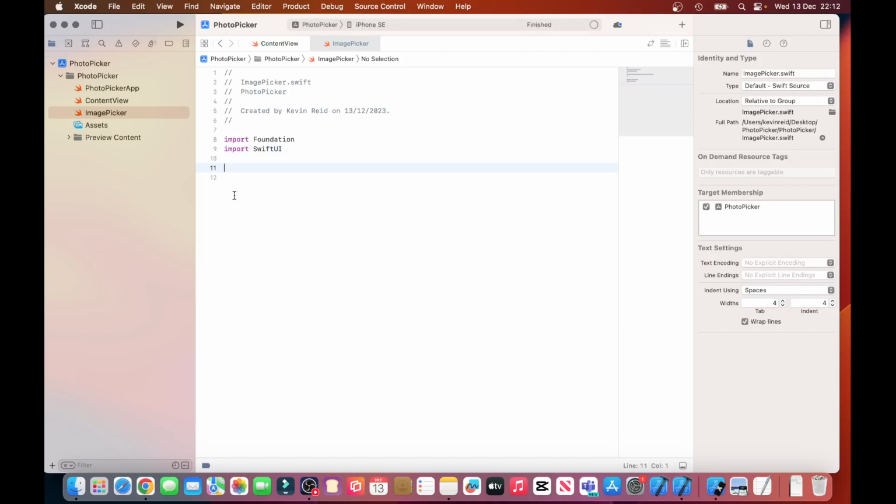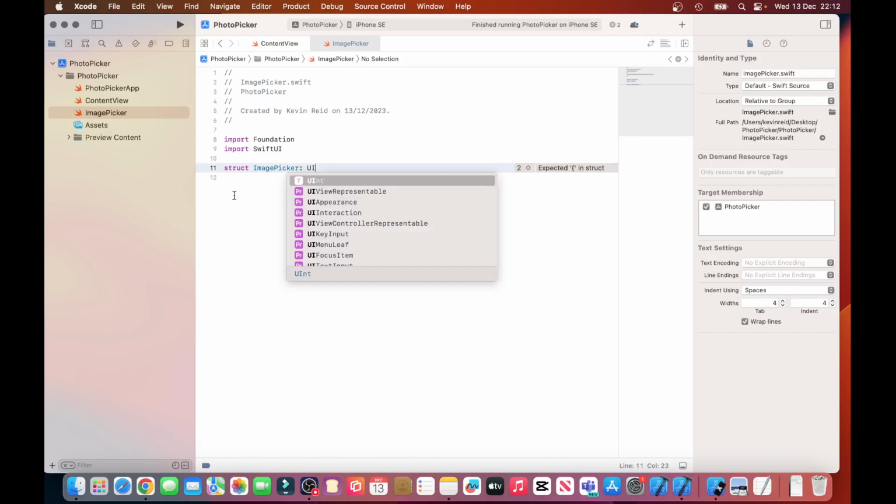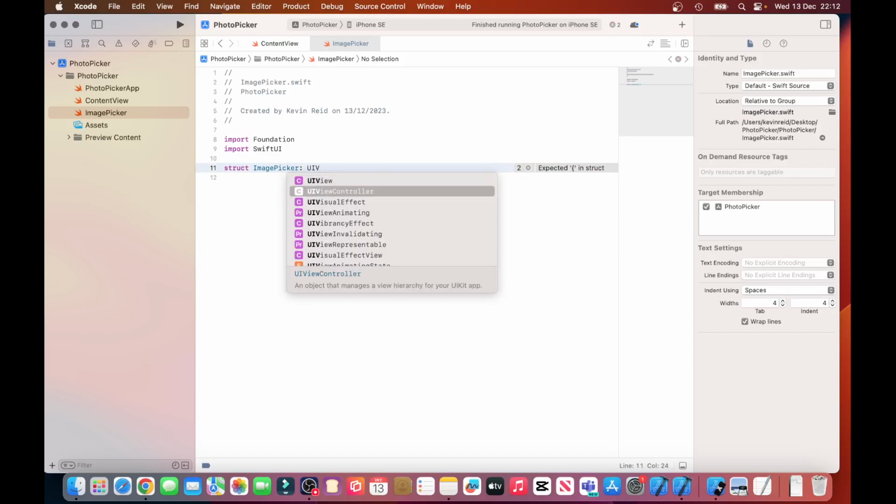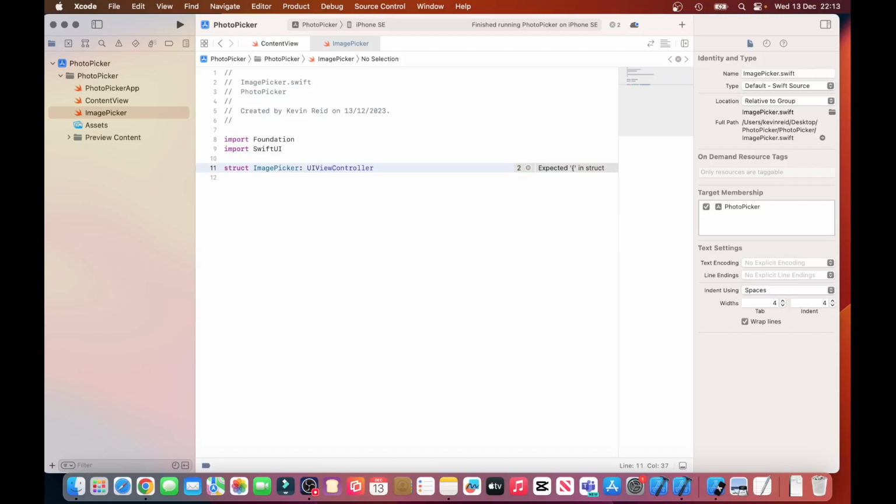Now we need to create a struct. Type in struct ImagePicker, and it will inherit from UIViewControllerRepresentable.